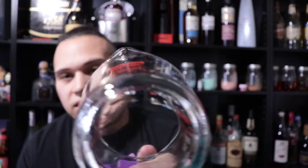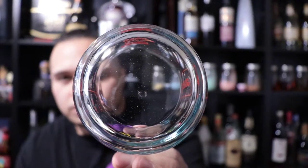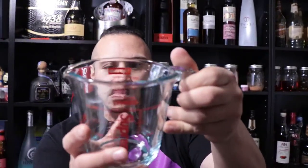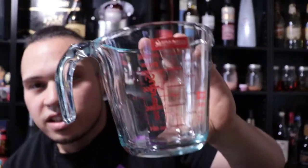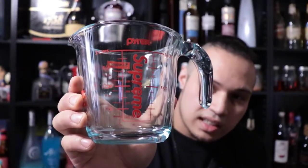See, nothing on the bottom. It's at 12. I don't know if that's just a quality inspection or whatever. I don't know what it means. But yeah, so you've got the milliliters on this side, and then you also have the ounces and the cups on this side.